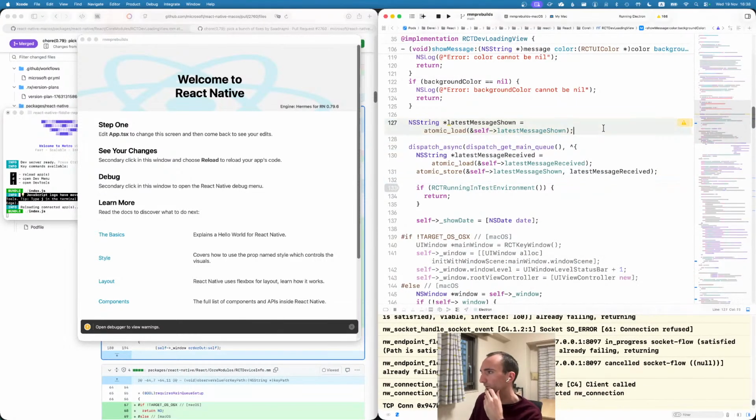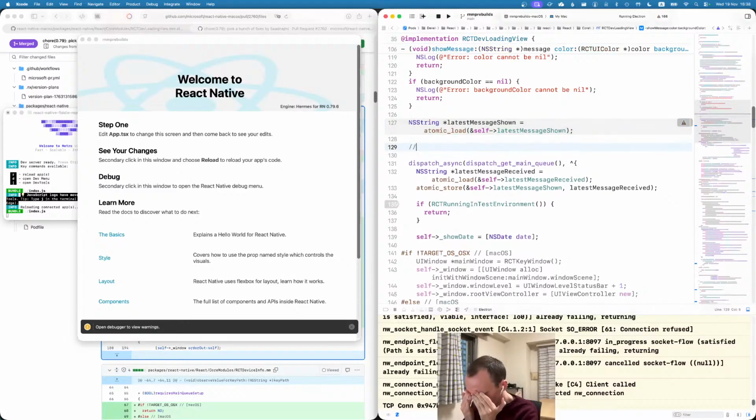So let's see. Now, what's the right way to do this? I think before diving into code, we need to write down the way we want this to behave. And this is a bit difficult when you've got eyes on you. But let's talk it through.